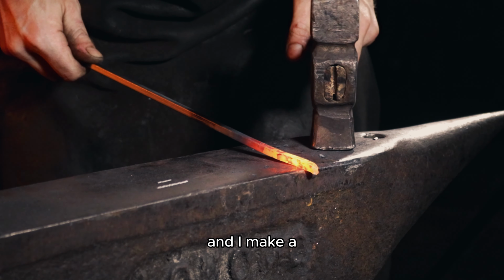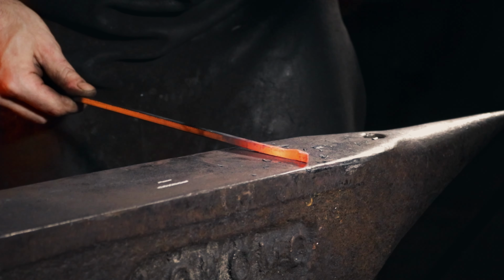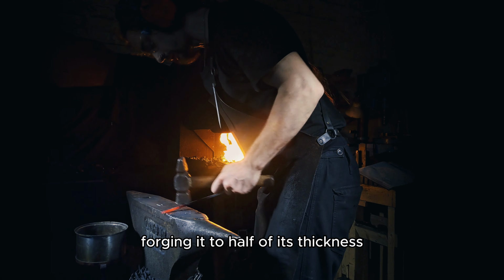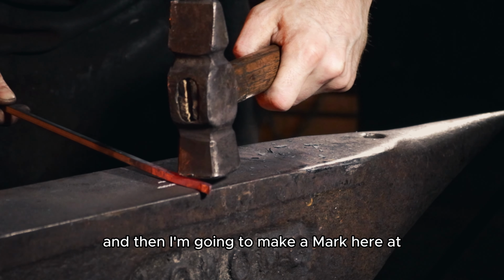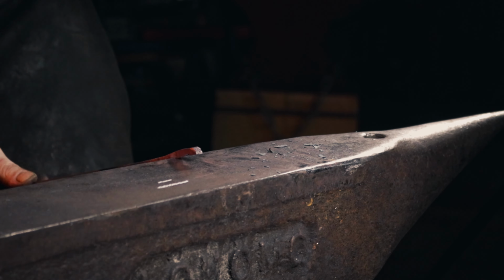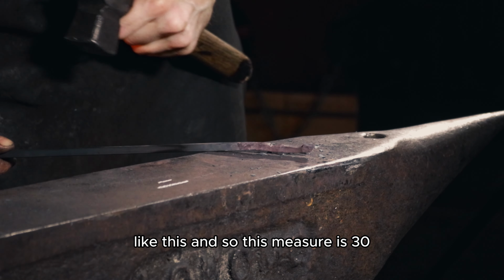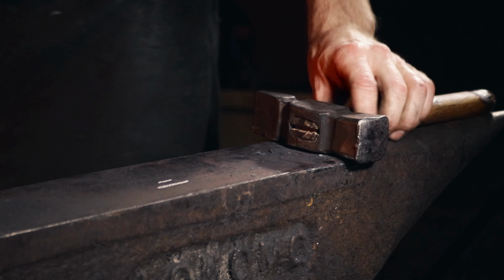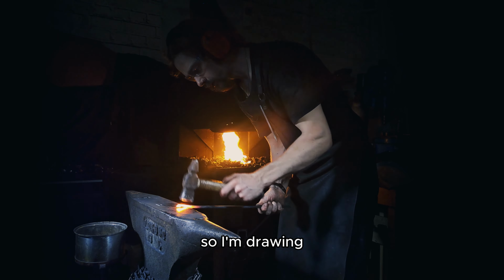And I make a step down about half, forging it to half its thickness. And then I'm gonna make a mark here at 30 millimeters. Like this. And so this measure is 30. I'm gonna draw it out so it's 40. So I'm drawing it out.